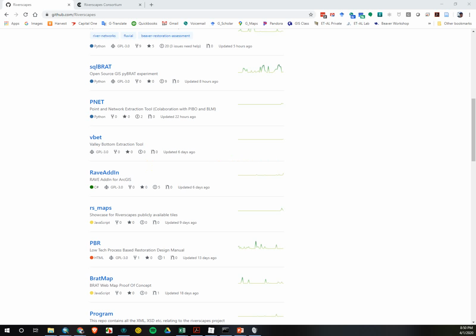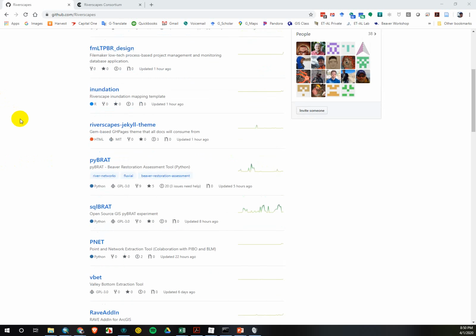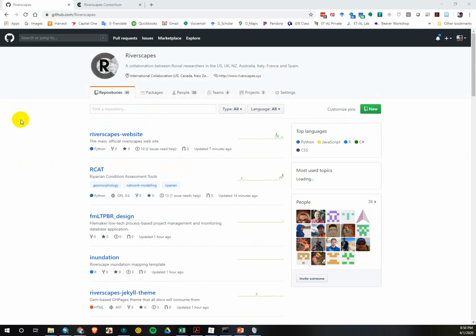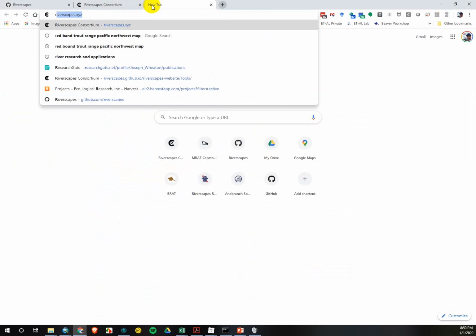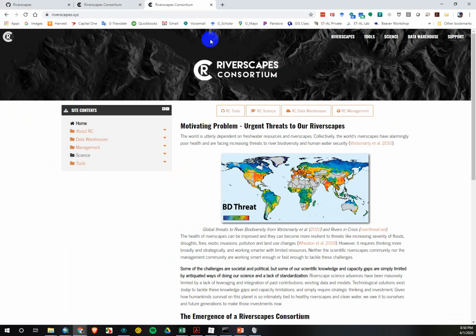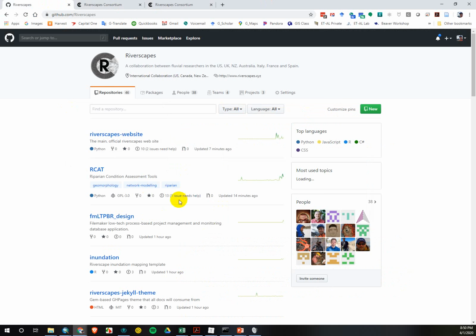Okay, I'm going to show you how easy it is to create a Riverscapes themed website. Within the Riverscapes Consortium, we have a common themed package for doing these Git hosted websites, where the website and all the documentation is actually right next to the repo. And these are really simple.